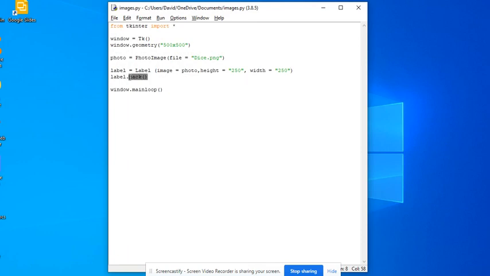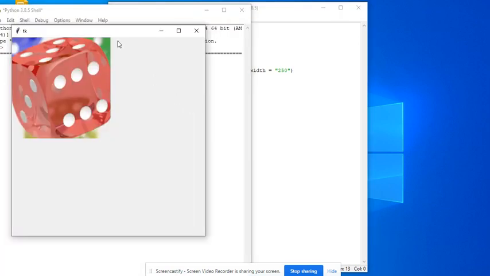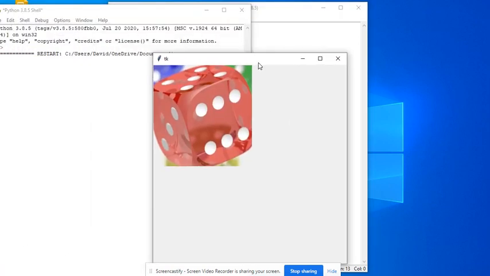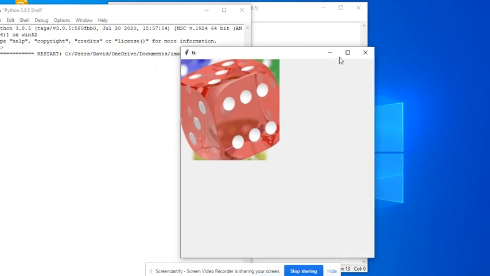Now, instead of .pack, I'm going to try .place. This time I want it to be placed at x equals 1 and y equals 1. Let's run this. You can see it's put the image in the top left, at the first pixel of the x and y axis.